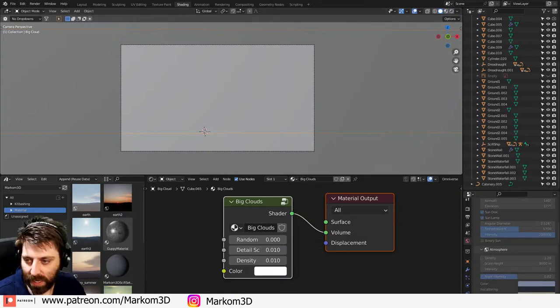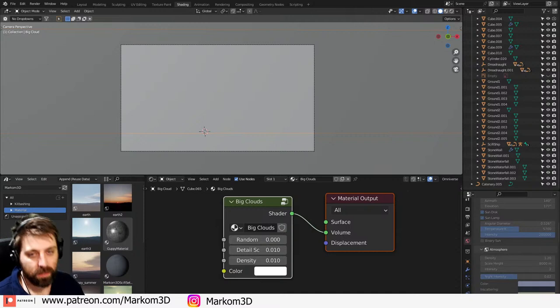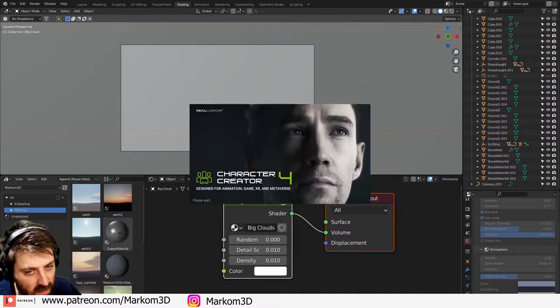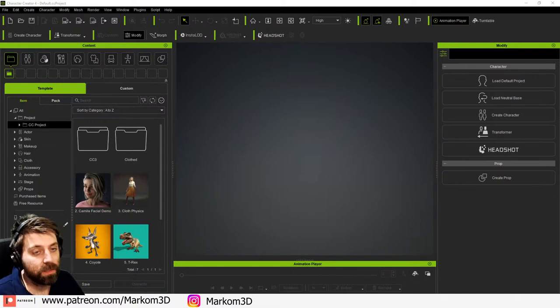Control S to save. And let's jump into one of the best applications ever created. Character Creator 4. Let me just jump into this thing. Jump over into Nyar. Let's just click on this thingamabob. And we will click on this thingamabob. Control V. There we go. Check that out. All right.